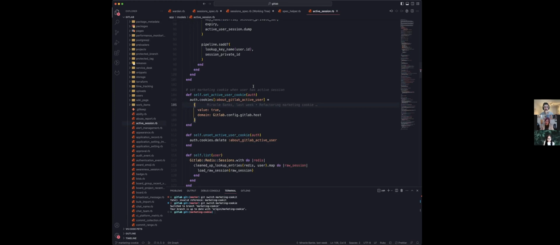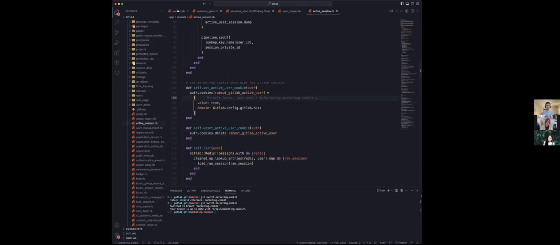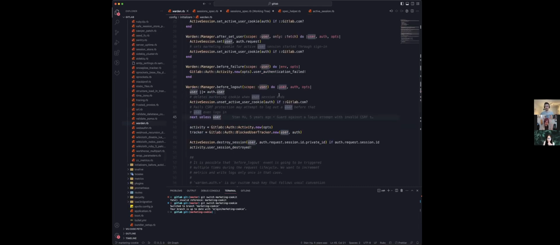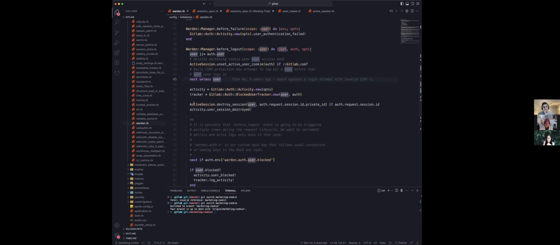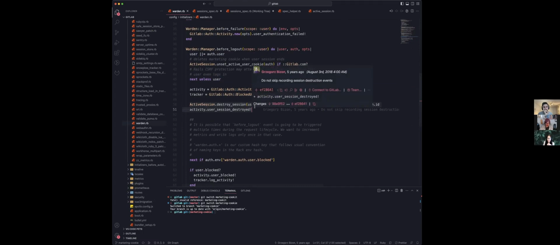Yeah. But what was the problem that you're thinking of with adding a call to unset with the destroy session? Oh, as I was explaining to you what was going on in this Warden file, I realized that before logout only really handles the logout. It doesn't actually destroy the session. This is what destroys the session. And I did not call my unset active user cookie method at all inside of this one. I see. Maybe I did that when I intentionally destroyed this. It'll get called explicitly instead of implicitly.